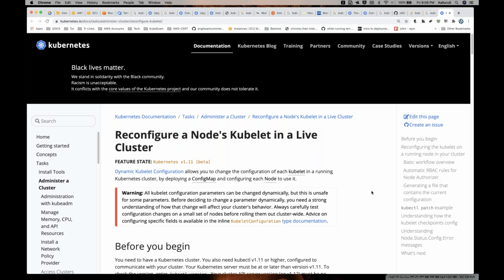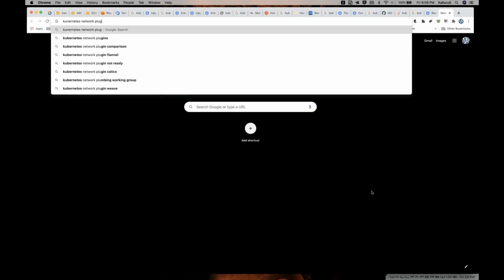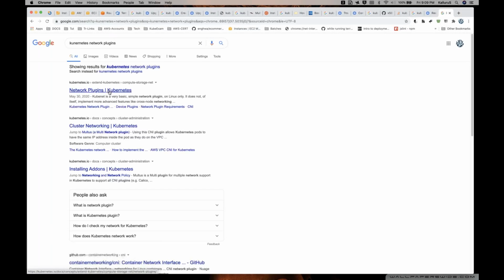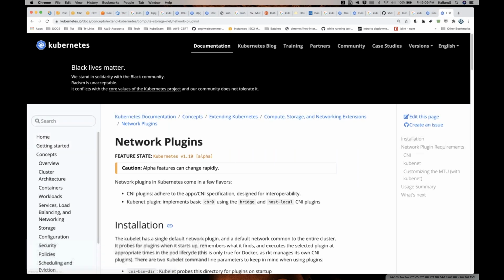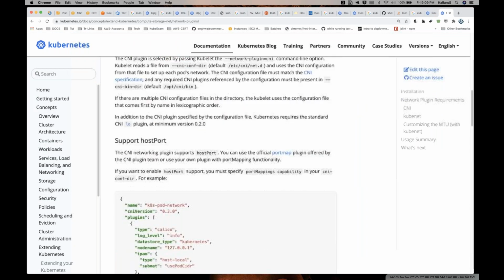So for choosing the network, you have different network plugins. Okay, Kubernetes network plugins. When it comes to the network plugins, there are a lot of plugins available, right? So if you see the list, where is the list?